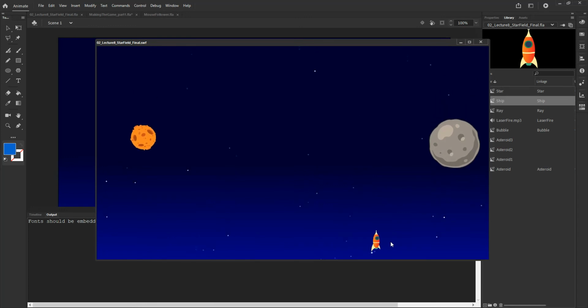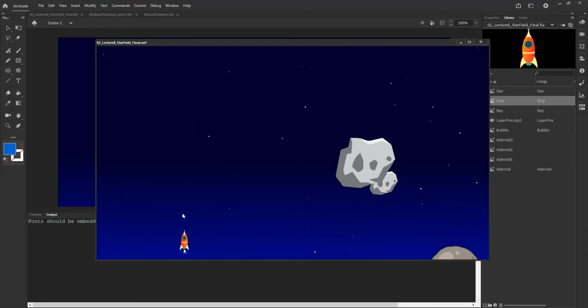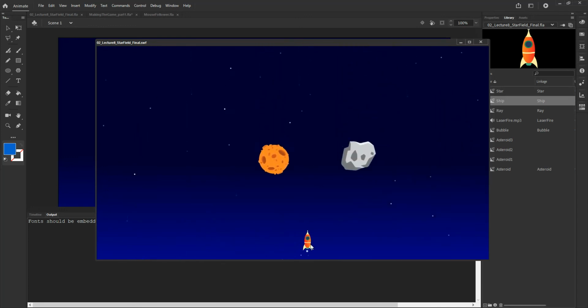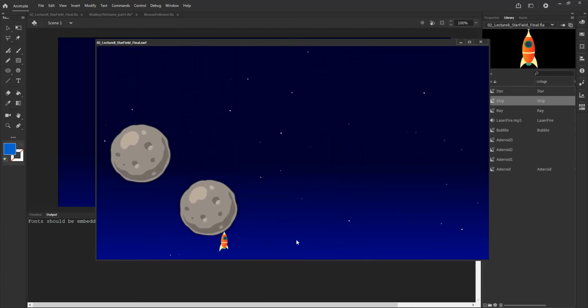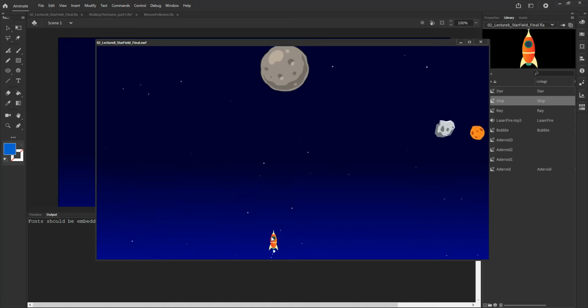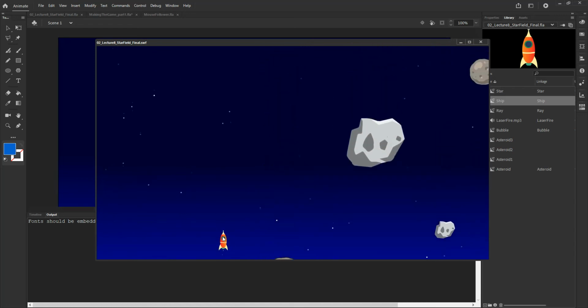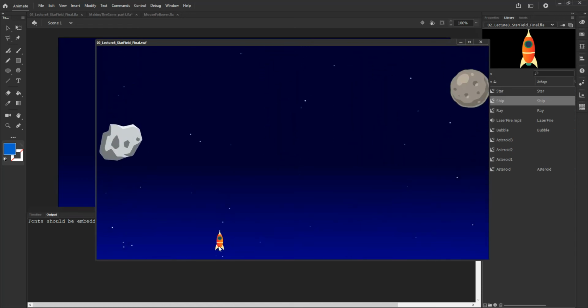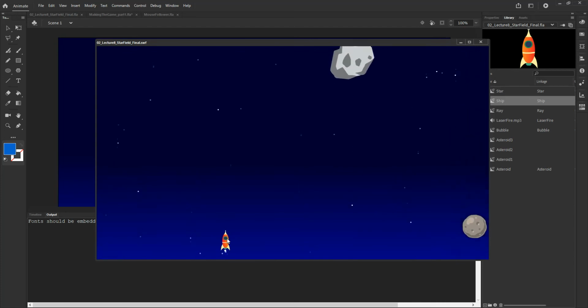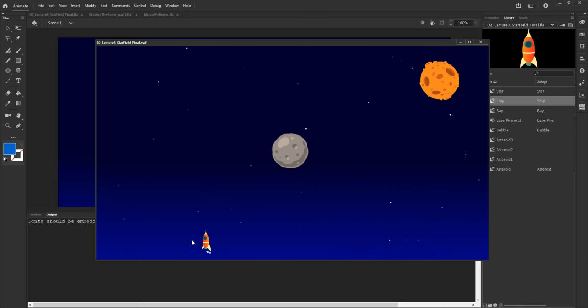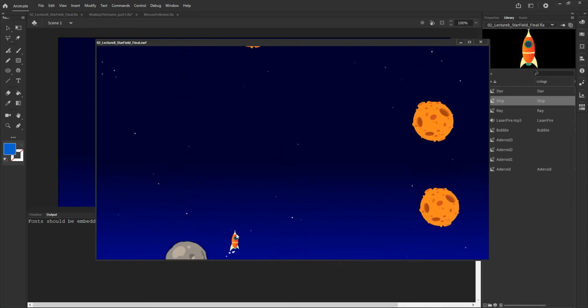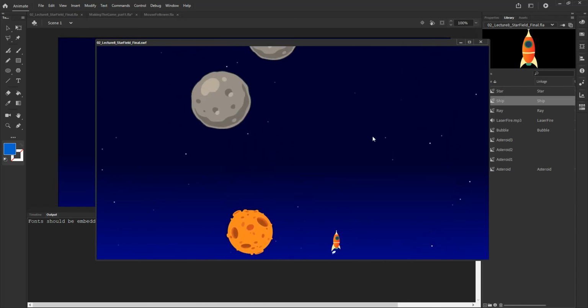The further I am, the faster it goes, but as it gets closer to my mouse position, it slows down. You will also notice that the ship sort of tilts left or right depending on the position of my mouse with reference to the ship. If I am on the ship, anywhere on the ship, it remains even. Once I get past the right side of the ship, it tilts to the right. If I get past the left, it tilts towards the left. So that delay is what is caused by something we call friction.